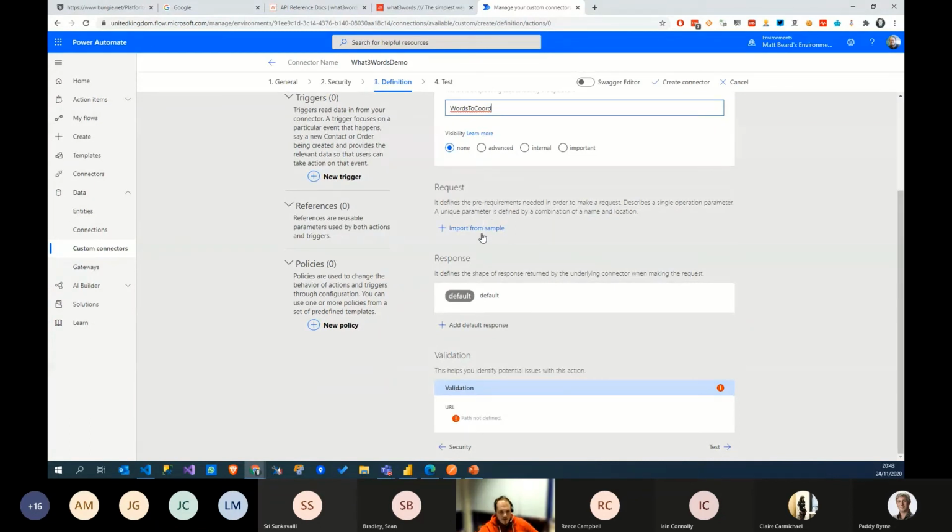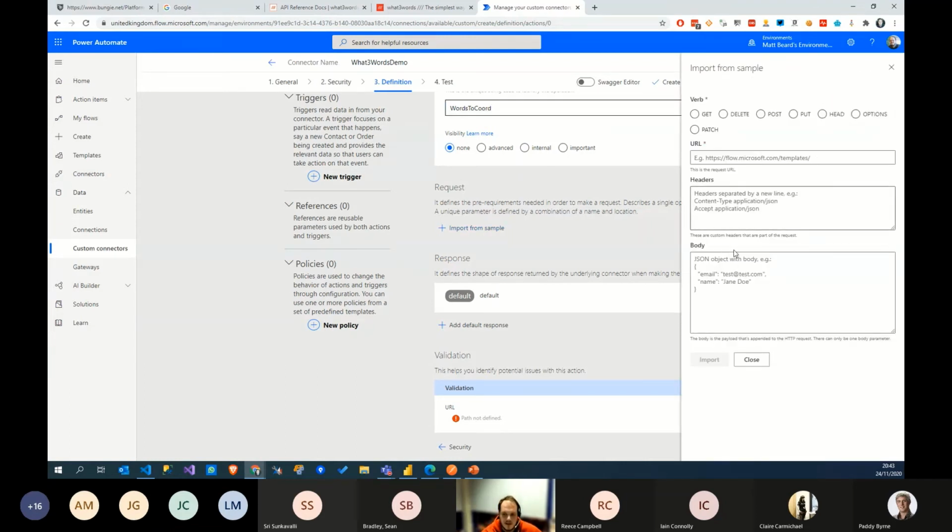And this is where Power Automate really comes into its own. Excuse me, I'm trying to talk too quick. You can import a sample request and it will do the hard work for you again. So I can import from sample, and this is now looking very, very similar to what we're now used to seeing. I've got the verb, URL, the headers, and the body. Those 4 things now hopefully might make more sense now you've seen how Postman works. So I know I want to be a get request with a URL. I don't need custom headers within this one, whereas for my Destiny one, I will have needed the API key, and a body if I was anything other than a get. A get does not take a body.